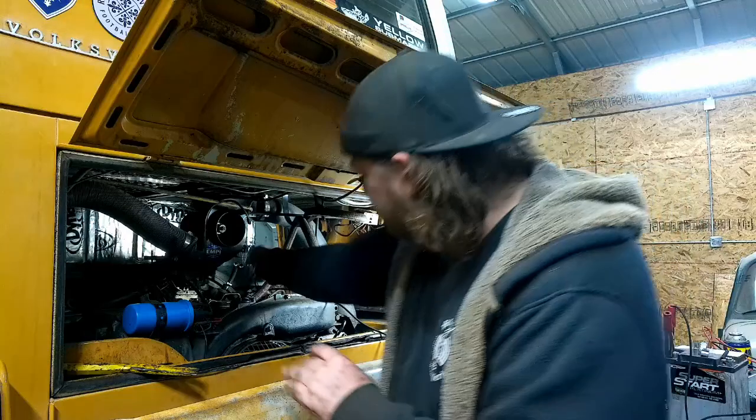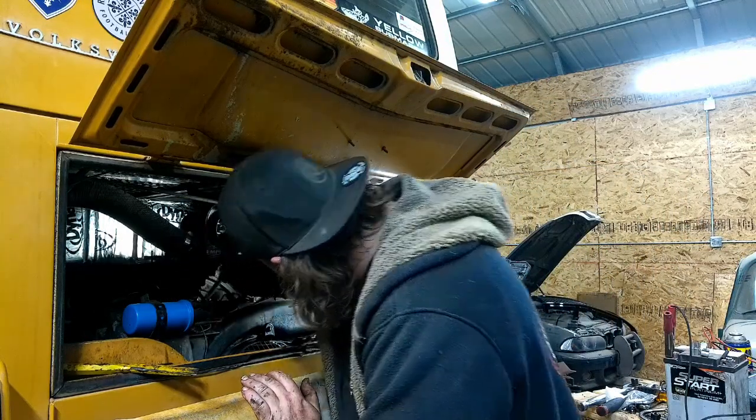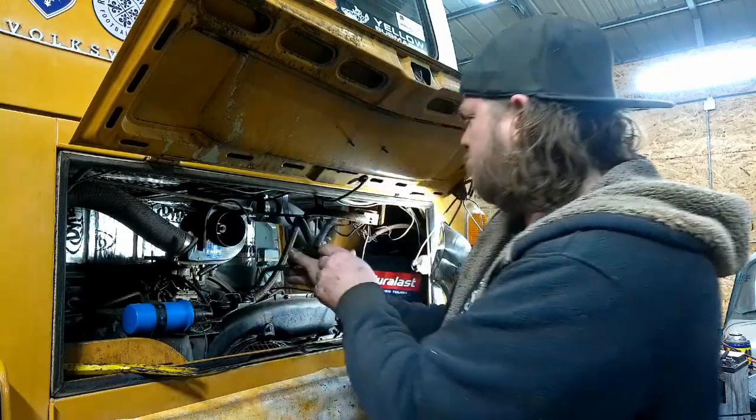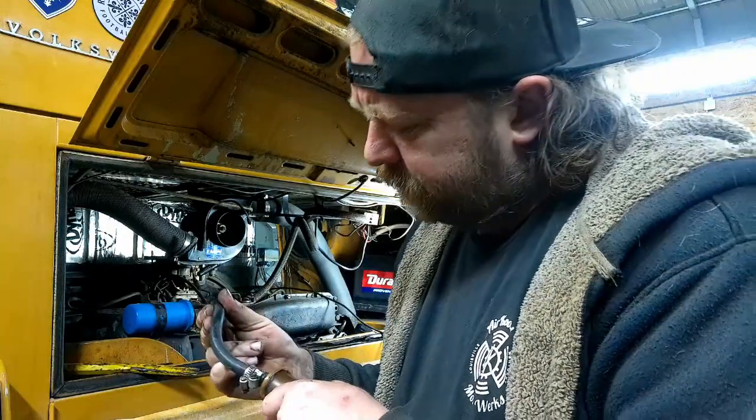All right, just disconnect the fuel line from the bottom and from the carburetor, so hopefully it's just going to feed up through here, which it is. But she's a little old. Ooh, Goodyear. It's had many.